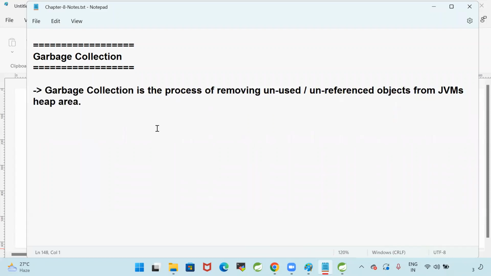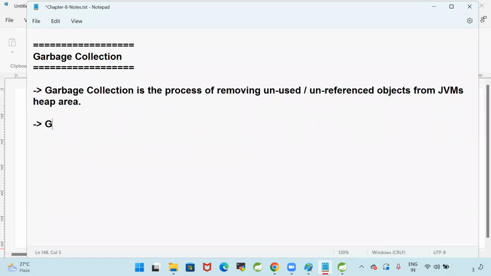Whenever the object is unreferenced, JVM is going to start the garbage collector, and that garbage collector is going to deallocate the memory.